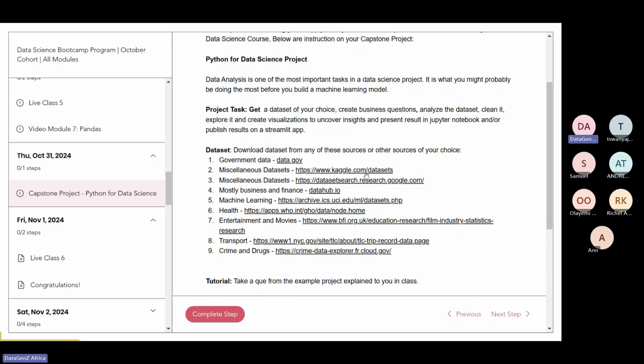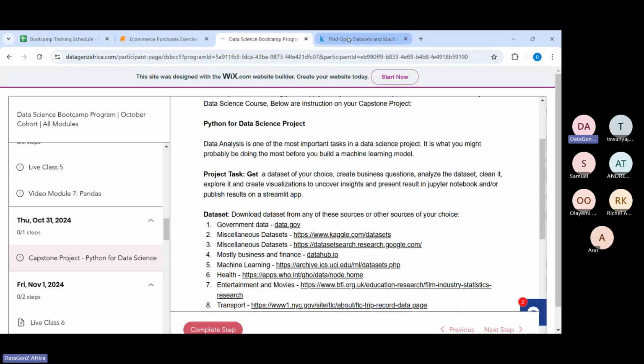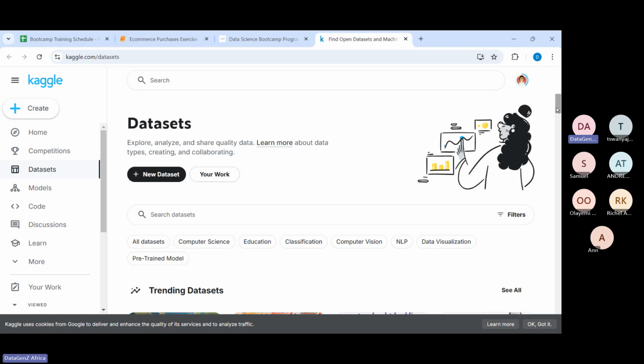some of the data sets we used during the course of this program were from Kaggle. Kaggle is another data science platform where you can go to download data sets. At the beginning of this bootcamp, we mentioned that you should create an account on Kaggle.